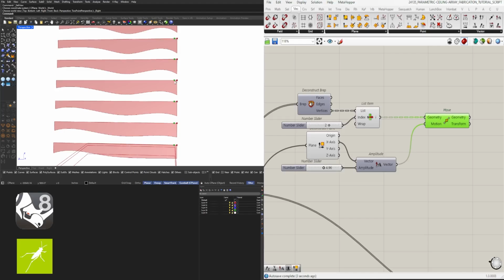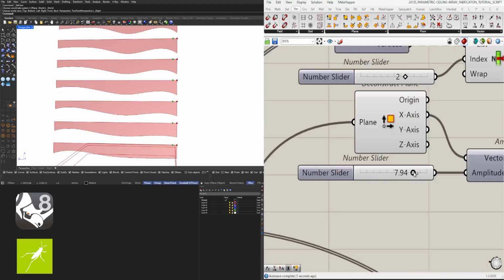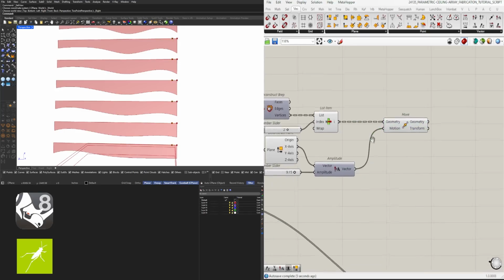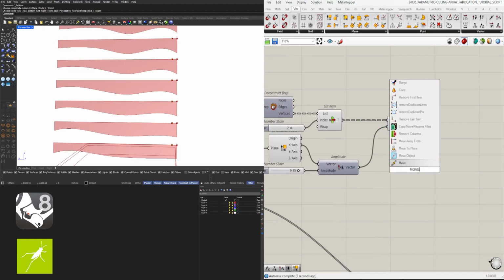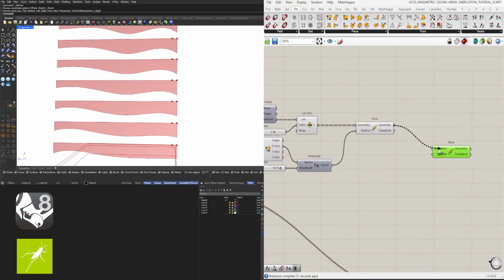Now the point needs to be moved down. So let's use this slider to move it over, and then to move it down, we'll bring this, a Z vector, and a negative component.